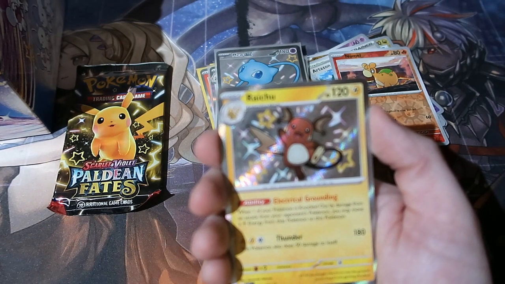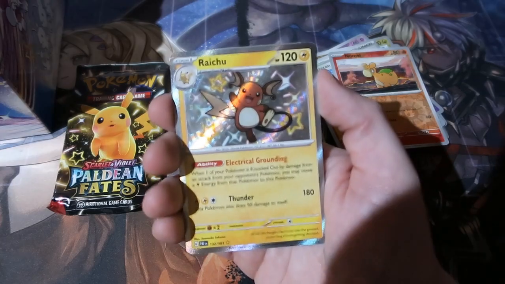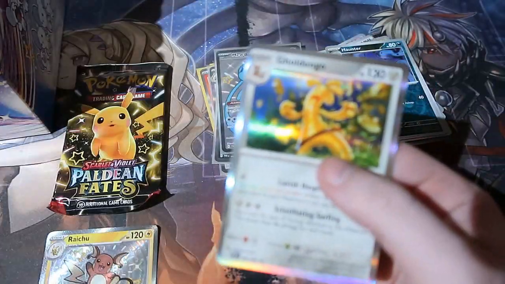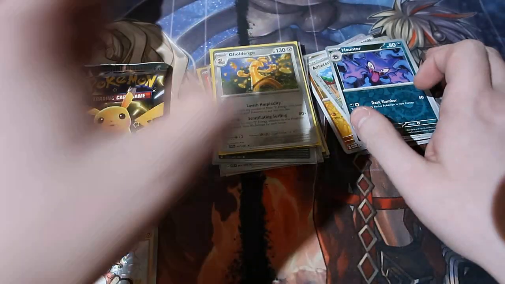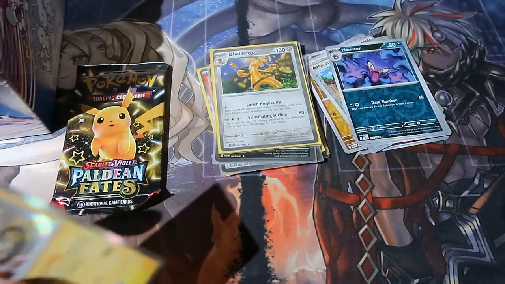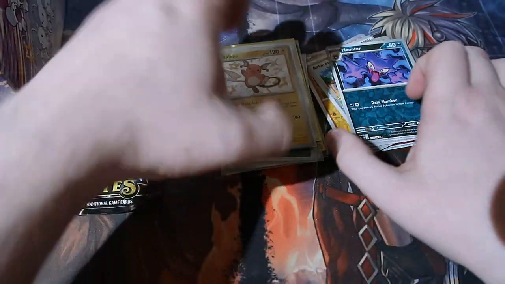We get shiny Raichu. It's not Pikachu, but it's still something. Oh my god, and we get gold member again. I like gold, the look of it, the taste of it, the texture. Oh my freaking god, this is insane in the membrane. The Agadoo worked.